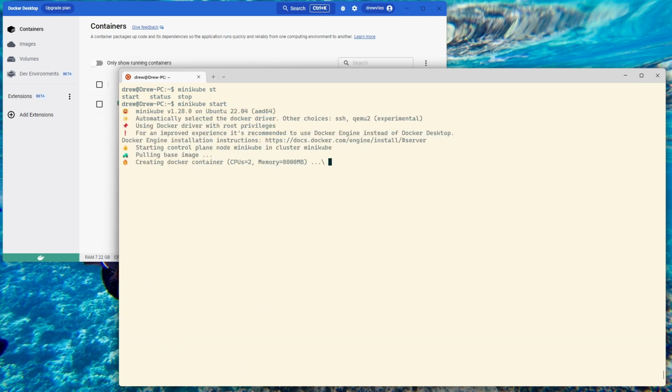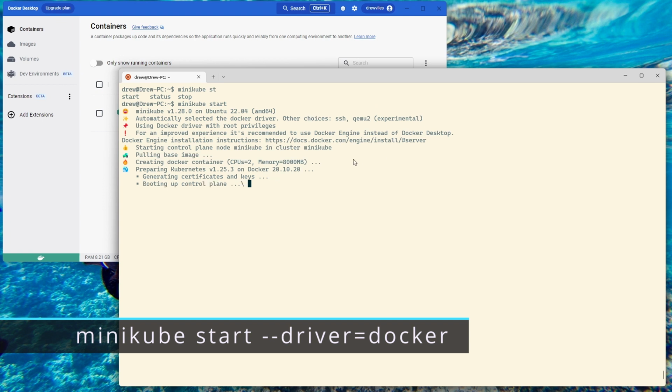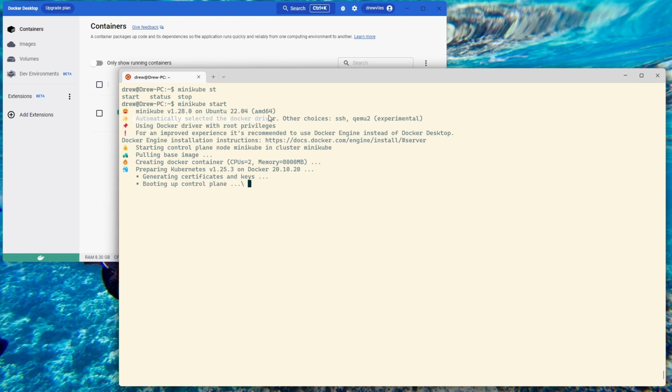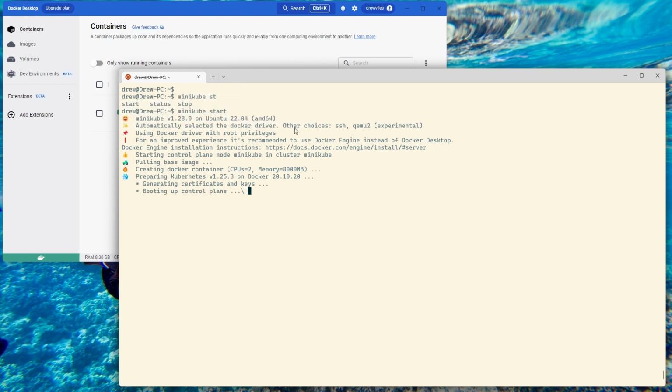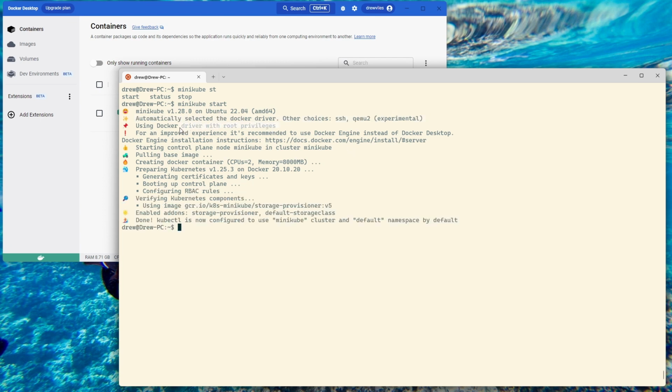So I'm going to run that, and this should default to Docker for me, but if it doesn't work, you can also put --driver=docker. So it actually detected the Docker installation that I've got here, but you can see here we've got other choices available. Now it's also starting up with root privileges, which is not recommended. I pre-pulled the images for this as well, so it might take a bit longer for you, but I did pre-pull them because sometimes it can take a bit of time, and I didn't want to be sat here for ages waiting for images to pull down.